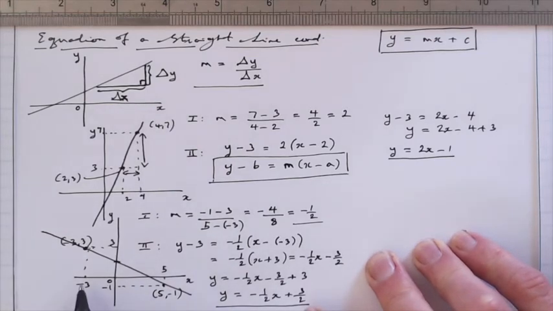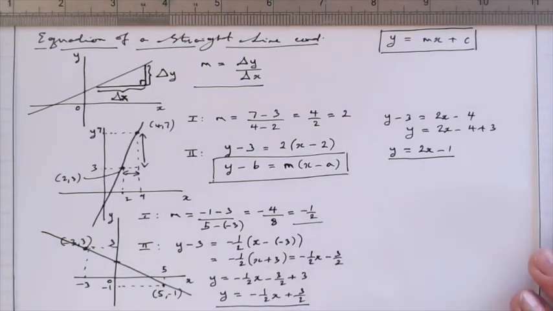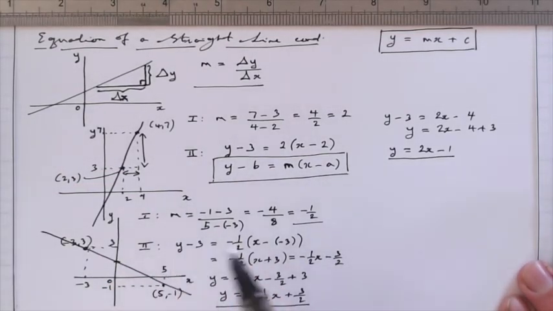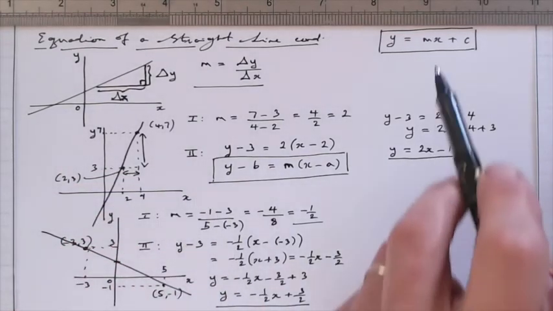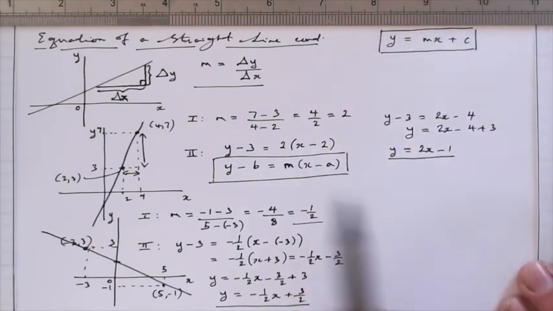And lastly, if I take x equal to negative 3, I have y is negative a half times negative 3 plus 3 halves. And negative a half times negative 3 is 3 halves, and then I have 3 halves plus 3 halves is 3, which is the correct y value. So all is well. So those are 2 examples. I hope you found those helpful in how to derive the equation of a straight line in this sort of standard canonical form from being given 2 pairs of coordinates.